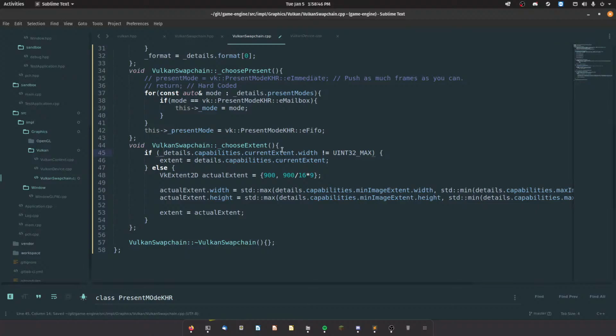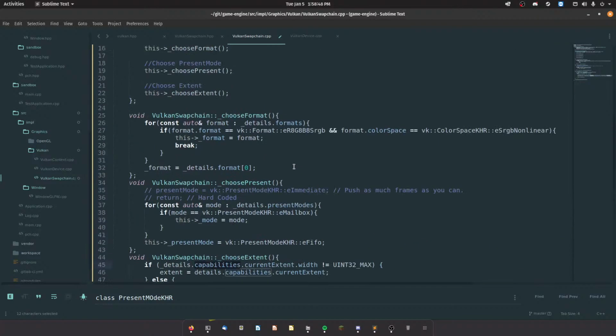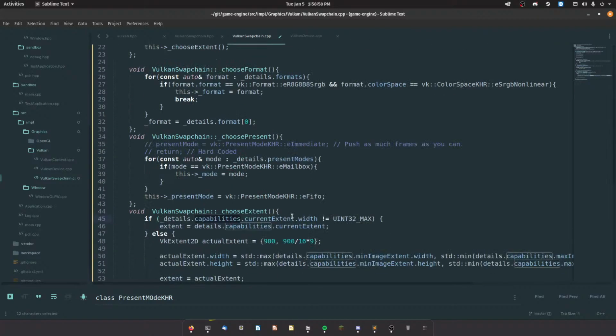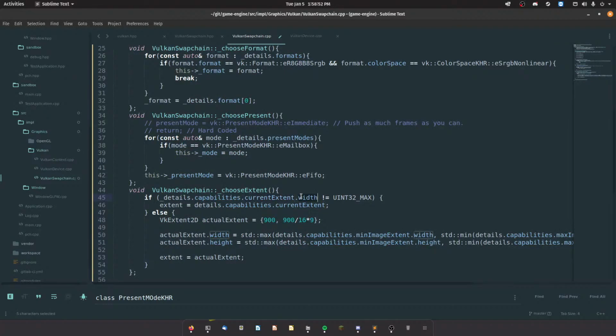So details, capabilities, the current extent. If the current extent width is not the 32-bit maximum, meaning that we're not going to overflow, then we can just use it.